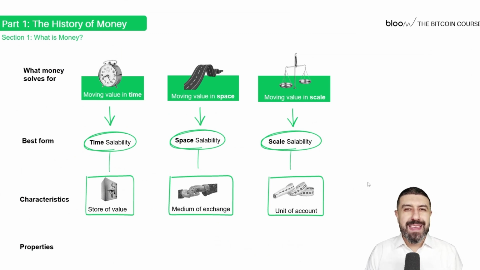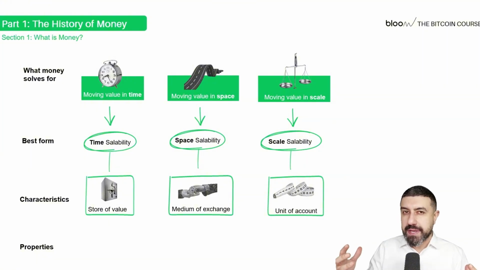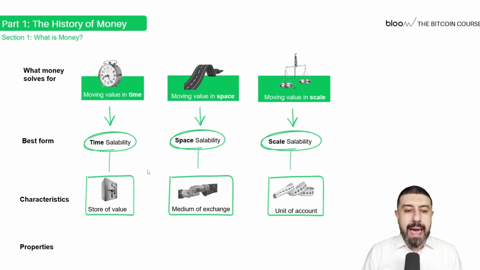Now, we're going to learn that that's not exactly what money is. We haven't answered our question yet of what is money. But often when you search for what is money, you're going to get the characteristics. But that's how we view money. That's how money functions in a way. It's not exactly what it is. So how do we view money as being a good store of value, a good medium of exchange, and a unit of account?